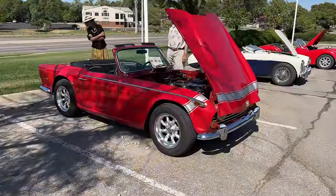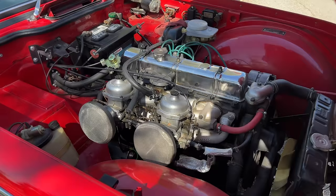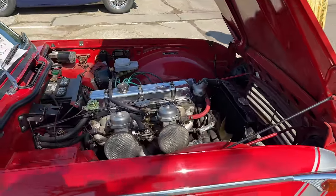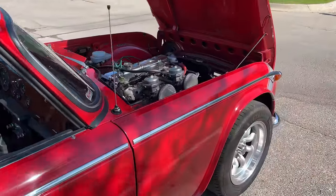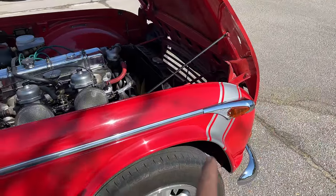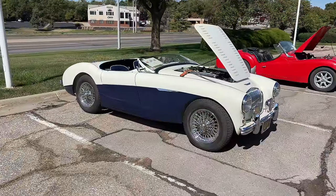Next is a TR250. These have the TR6 engine in the TR4 body, of course. All the TR250s were carbureted. The fuel injected models available in the UK were called the TR5. The easy way to tell a TR250 is from the stripes on the nose. And this one is also equipped with overdrive. This car is another one of my favorites of the show.